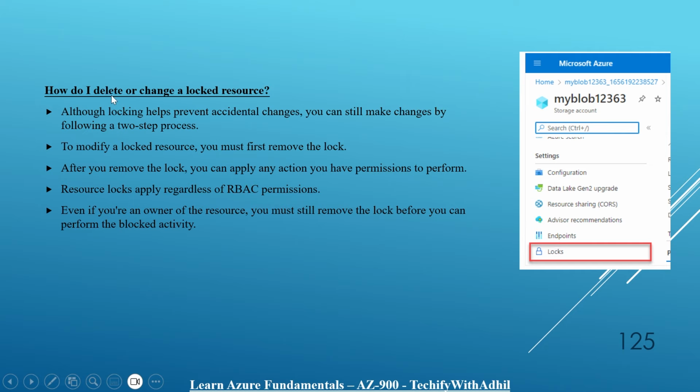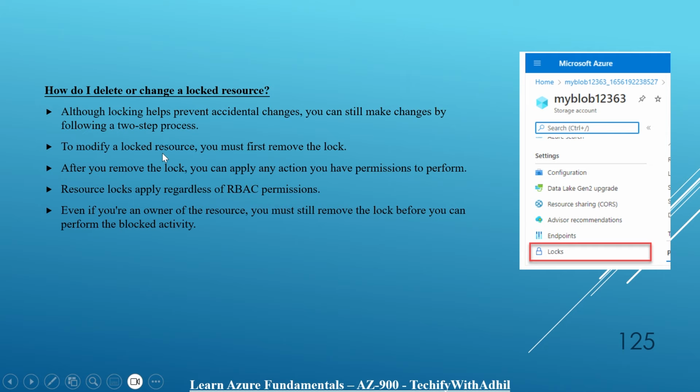How do I delete or change locked resources? We saw that if you apply the resource lock, then it will prevent deleting. So how do we change that? Although locking helps prevent accidental changes, you can still make changes by following these two steps.